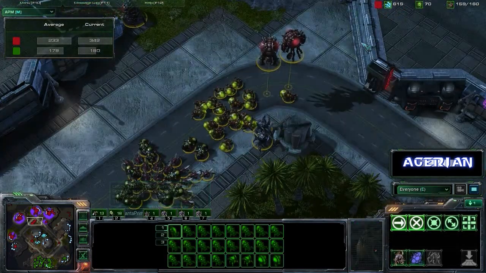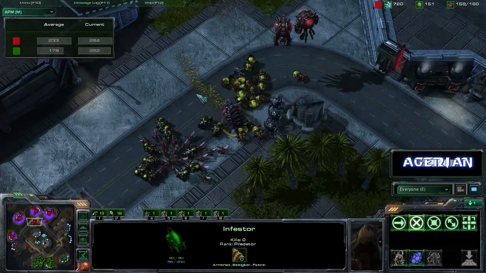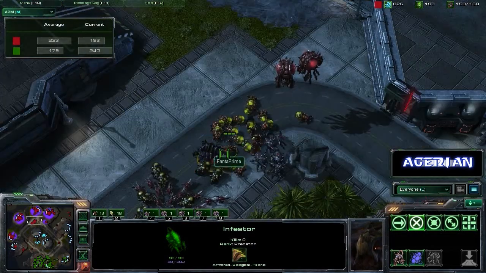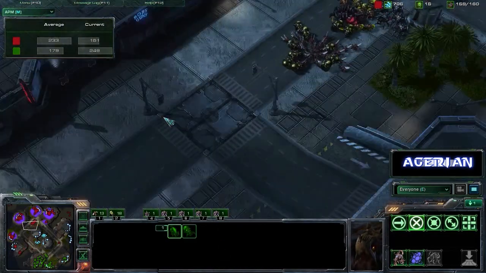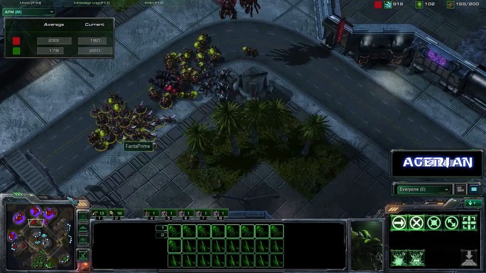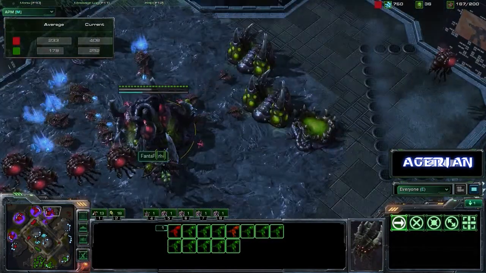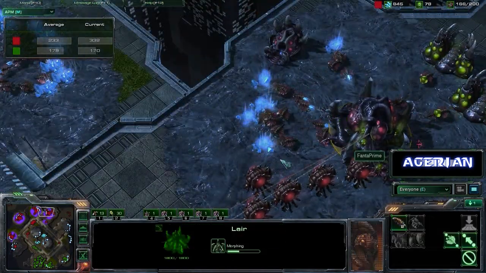I don't like Terran as much. But an Infestor, that's really interesting. Let's see what he can do with that. But this is a really gas-heavy build. Really gas-heavy. Look at all those Banelings just morphing, and these Mutalisks too. If he's not careful, it could not end well for him.